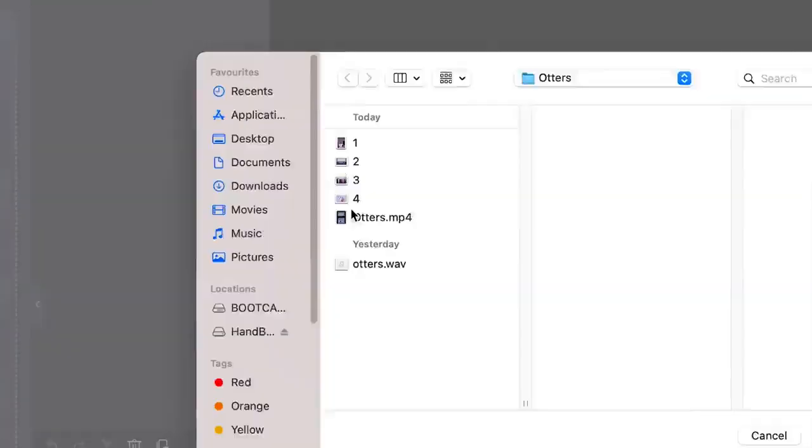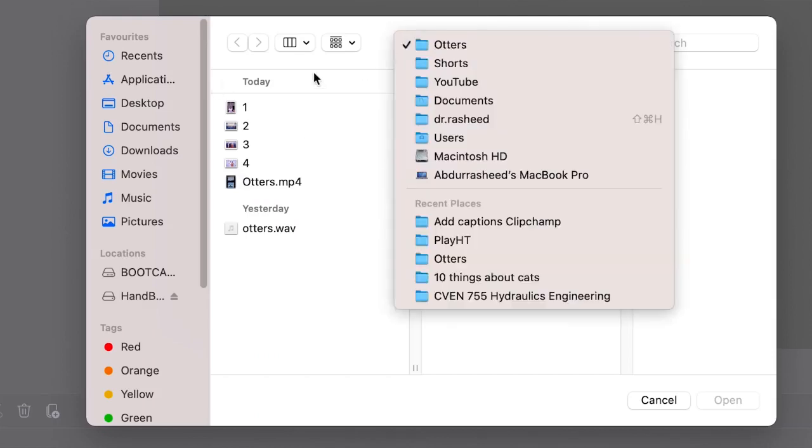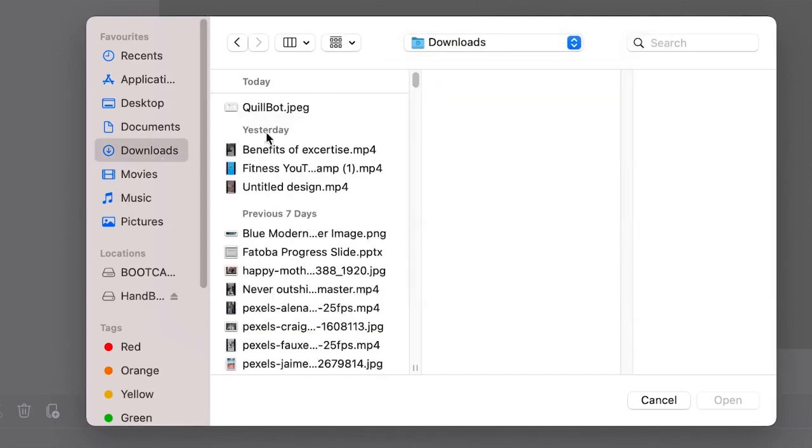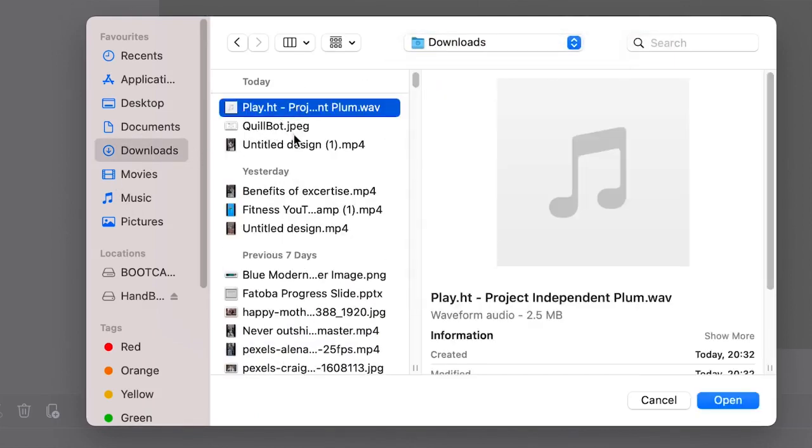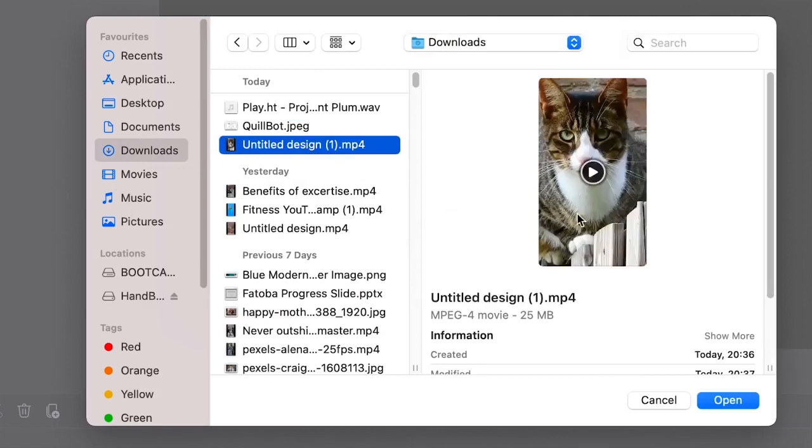You can import from your browser files, from a phone if you have one connected, or from OneDrive, Google Drive or Dropbox, whichever is convenient for you. In my case, I'm going to import from a computer, so I can navigate to wherever I have it. Assuming I have it in downloads, this is the video that I want to generate the caption for. You can just click on create.